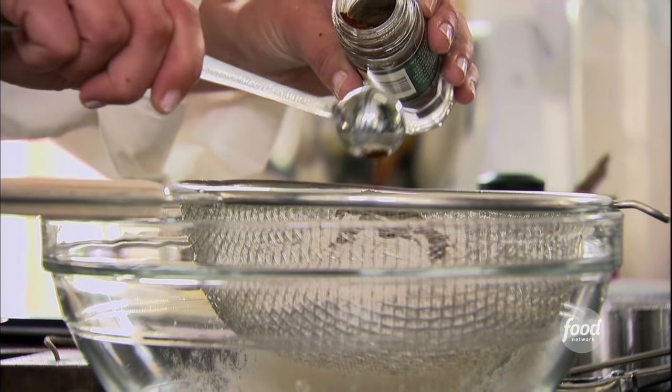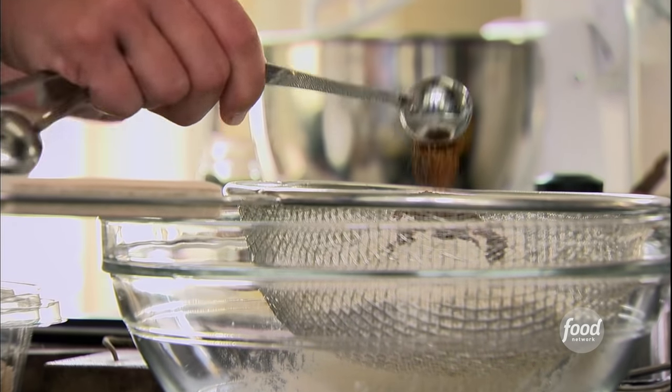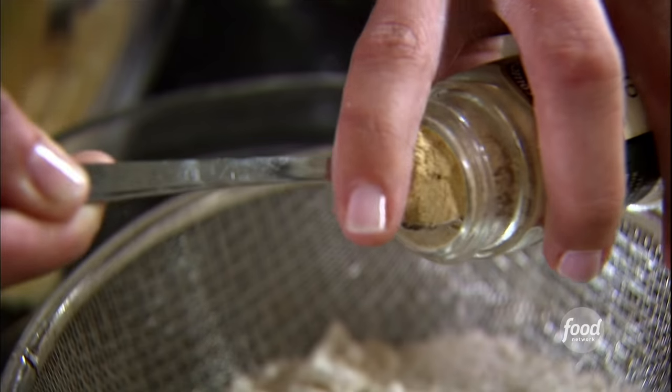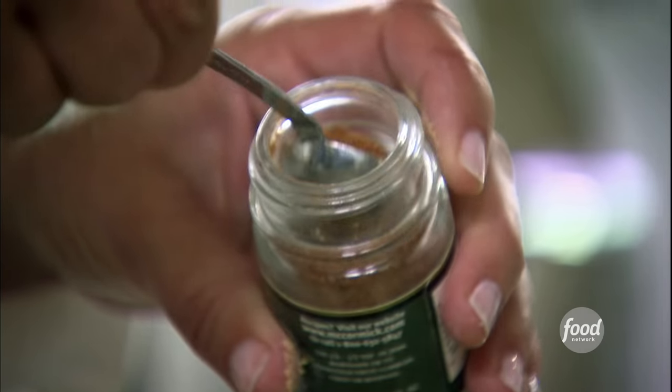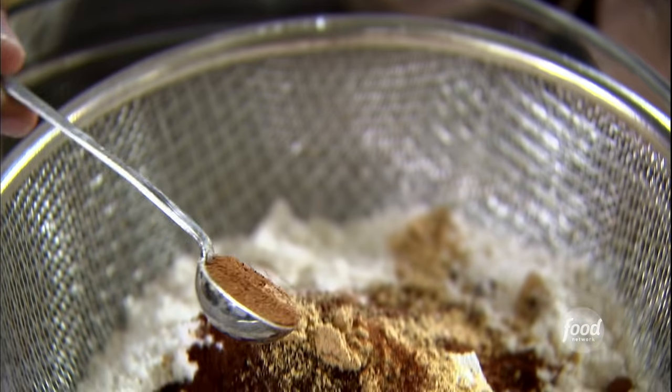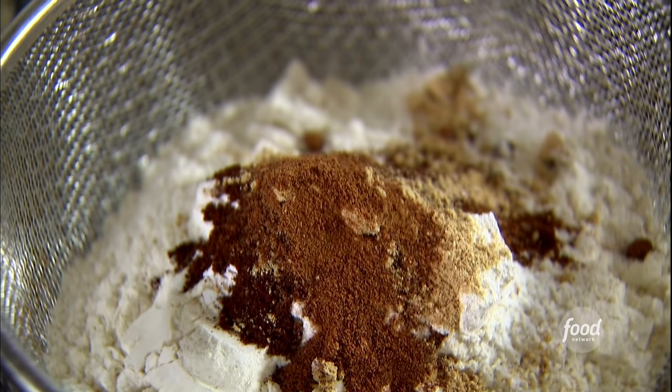I know people think ginger cookies only have ginger in them, but I love when there are multiple flavors and it just sort of hits you different ways. 1/2 teaspoon of ground ginger and 1/2 teaspoon of nutmeg. And the key is the balance so that one spice just doesn't stand out. It sort of hits you layer after layer after layer. 1/4 teaspoon of salt, just to make everything taste better.